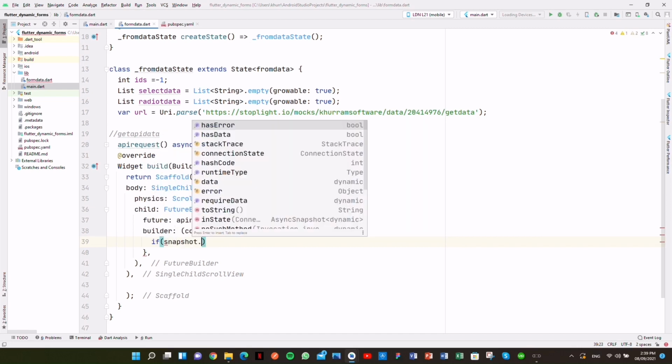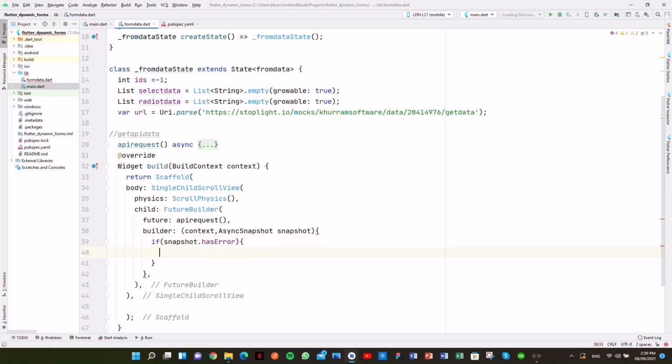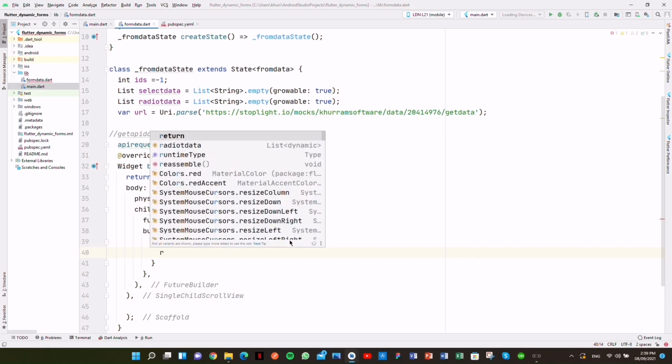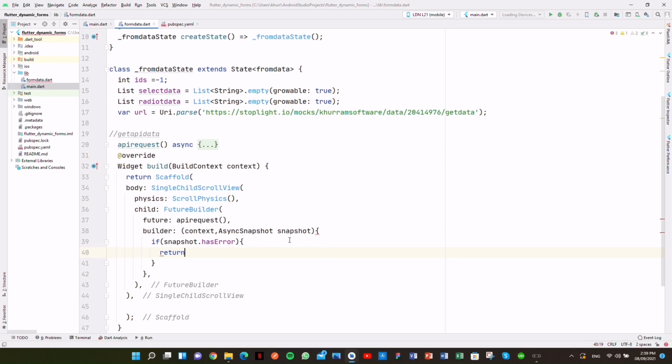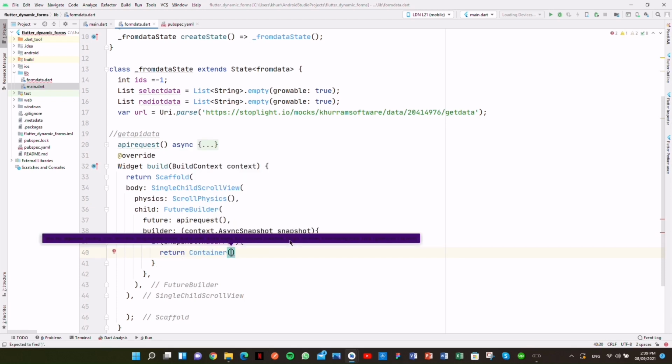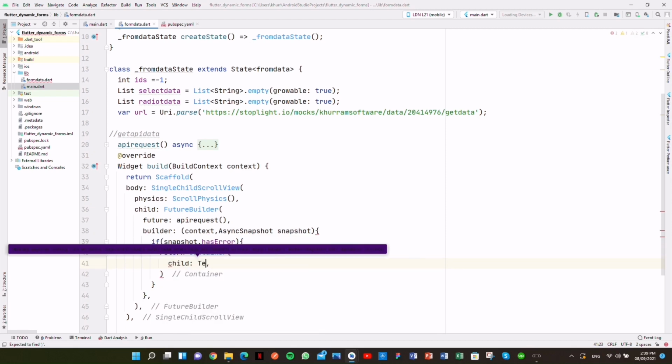In the FutureBuilder, we will first check if the snapshot has an error. If there is an error, we will show simple text saying there is an error. Then we will check if the data is not null. Then we will implement the further columns and list view.